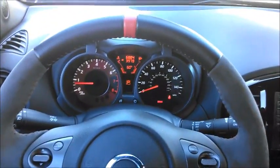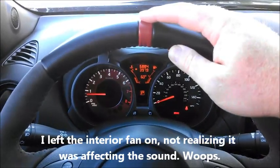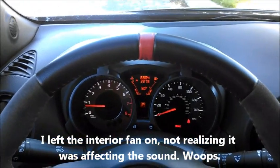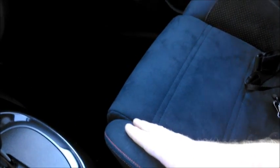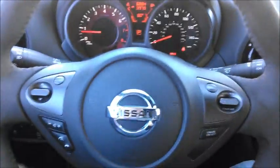Today I'm in the 2013 Juke NISMO. This is the racing package. Some of the differences you can see are the red detail here. This gauge, the tachometer, is red. There's red stitching on the seats, and this cool kind of velvet black interior I really like. And the seats are bucket racers. They're extremely comfortable for racing seats, so you don't have to worry about giving that up.